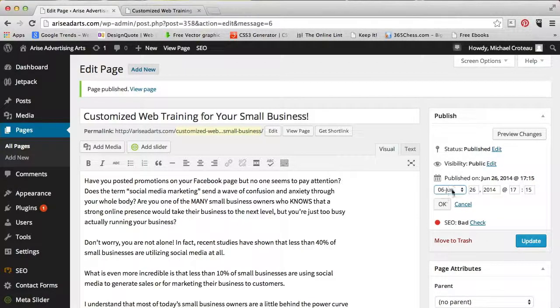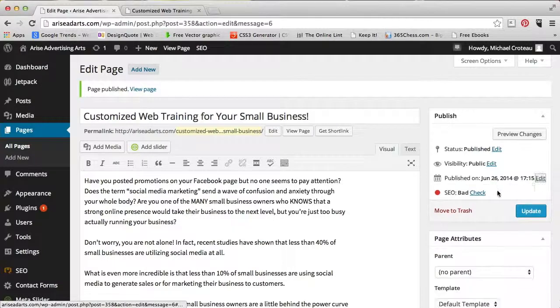Well, you can change the date. It shows up on your page for the date that it was published, and you can change it by coming in and updating it. So I could just say this was published last year. I can make it look like an older post if I want to. It's possible. I don't know why you'd want to do that, but you can. I'm going to cancel that.